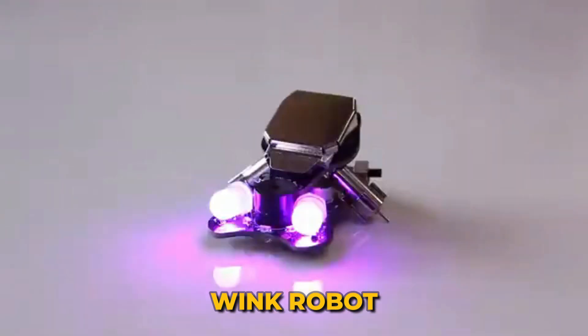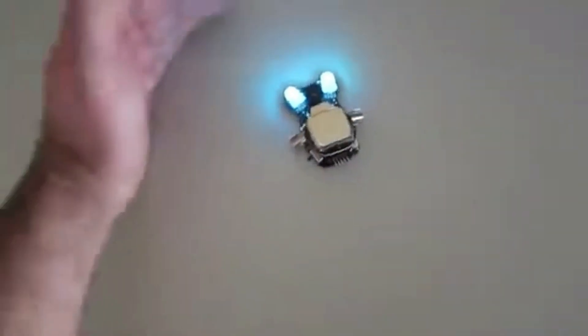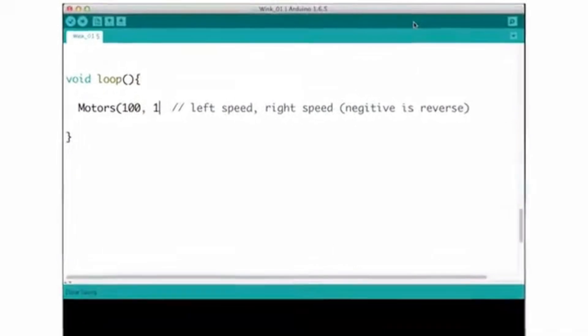Wink Robot: Behold the future of home robotics — Wink, an ingenious concept presented by the startup Arga Design. Wink is not just a robot; it's an intuitive conversationalist who wakes up at your gaze, assuming a pose that invites interaction. This unique operating principle goes beyond mere sight — Wink tracks the direction of your gaze, discerning the object of your attention. For example, it can illuminate not the entire room, but specifically the bulb you're looking at. This blend of anthropomorphism and simplicity holds immense promise for Wink, promising a seamless integration of technology into daily life.